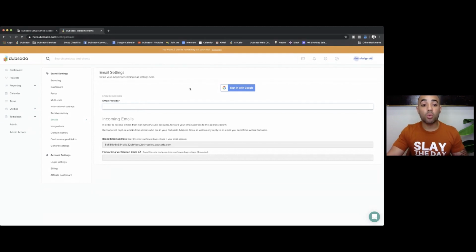So you'll definitely want to get your email set up. If you don't get this set up, any email that you send will come from mail@dubsado.com, and we all know that that will most likely be going into spam. So make sure that you put an email in this section, so that when you're sending, it's coming from you as the business owner, and the likelihood of it actually reaching that client will definitely go up. So in this section, the three that are the most important are branding, receive money, and emails.